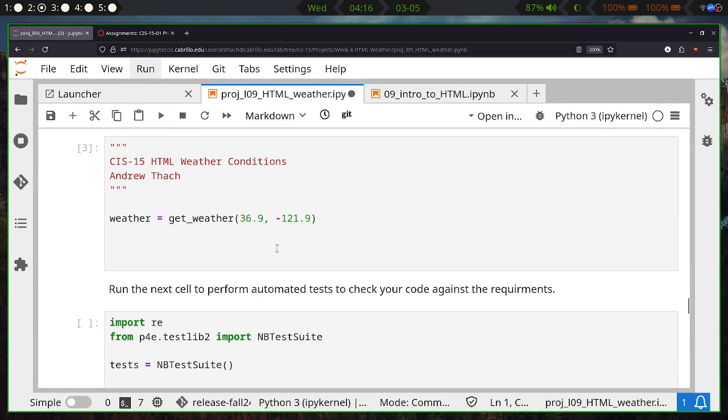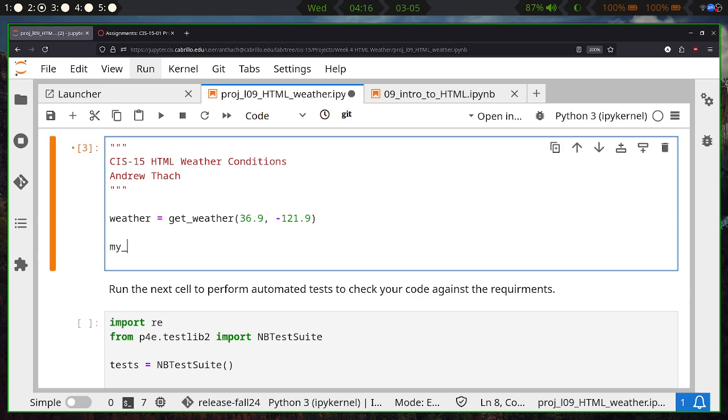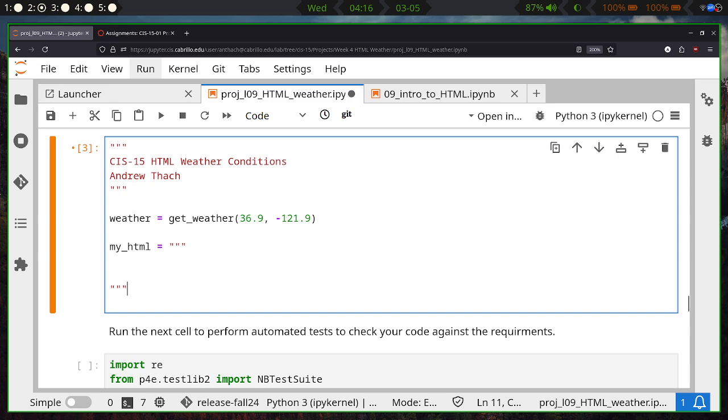Okay, let's get the string started. I recommend using a multi-line string so we can read things easier on multiple lines. So there's our multi-line string. I recommend making it an F string because we need to interpolate some values into the string.